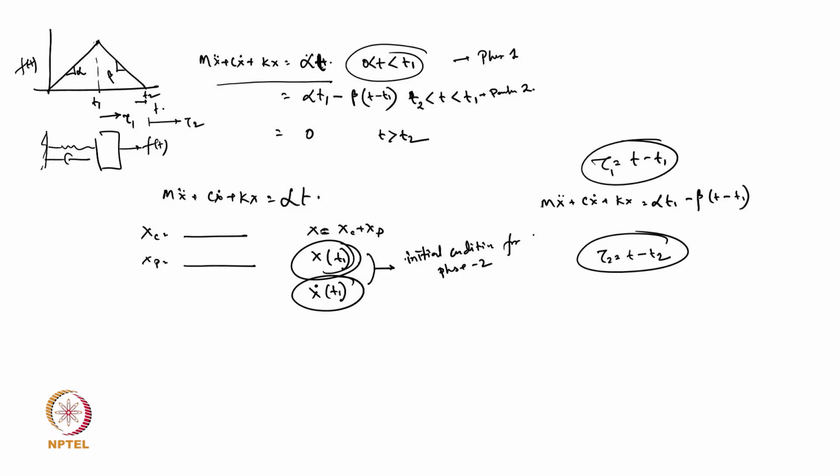Okay, so this way we are able to get the solutions. We will start doing the Duhamel's integral. Let's say you have your system, and you have some sort of function of the force. Now that force can be thought of as giving an impulse to the system. If you think that at this time you have an impulse on the system, then what will happen? So what is impulse?